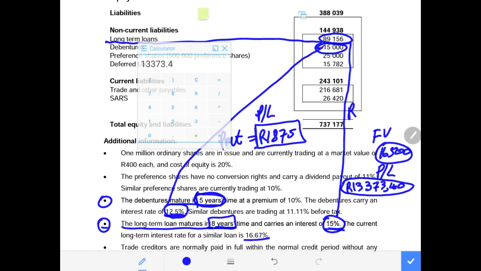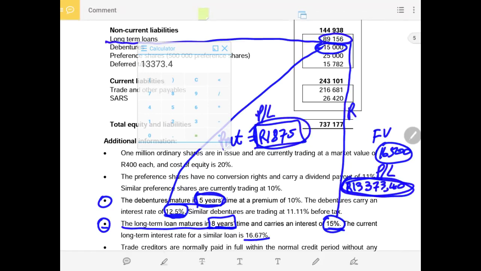So now we need to take into account the interest after tax has been taken into account, because there will be or likely to be some tax implications. I'll come back. I'm just explaining some few things. So now this PMT for the debentures, 1875, is before interest, and also this 13,373.40 is before interest. Sorry, it's before tax. In fact, not interest, is before tax.